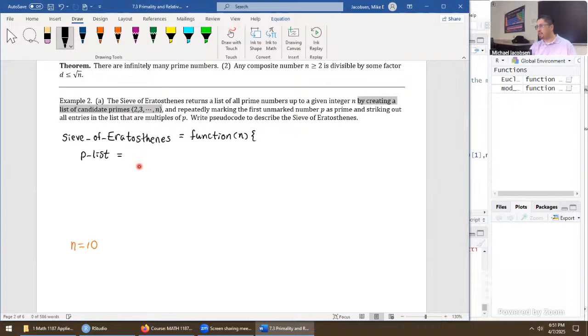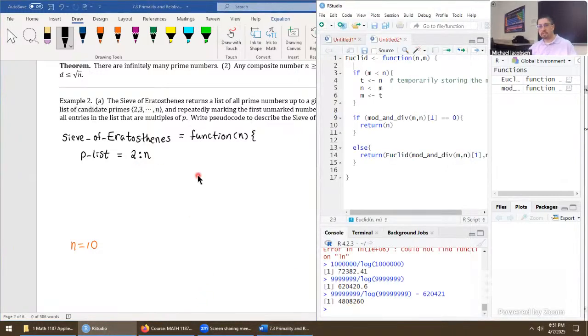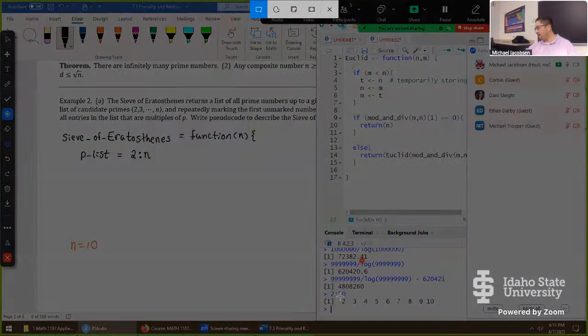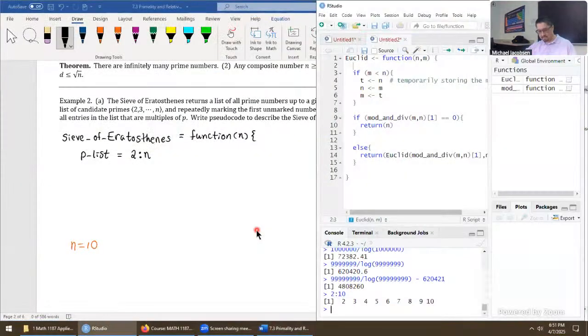And one way to write this out is a structure like this, which is pretty common. 2:n builds a list really fast in many different languages. For example, if I go 2:10 over here, I get this list, 2, 3, 4, 5, 6, 7, 8, 9, 10. Well, we might as well just take advantage of that. Let's take this list.